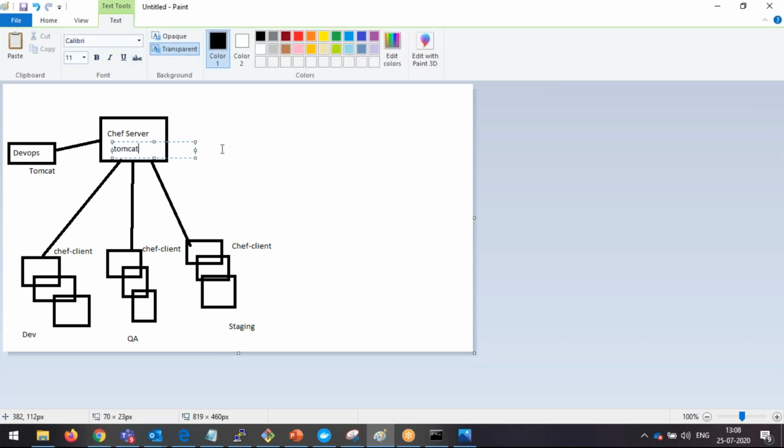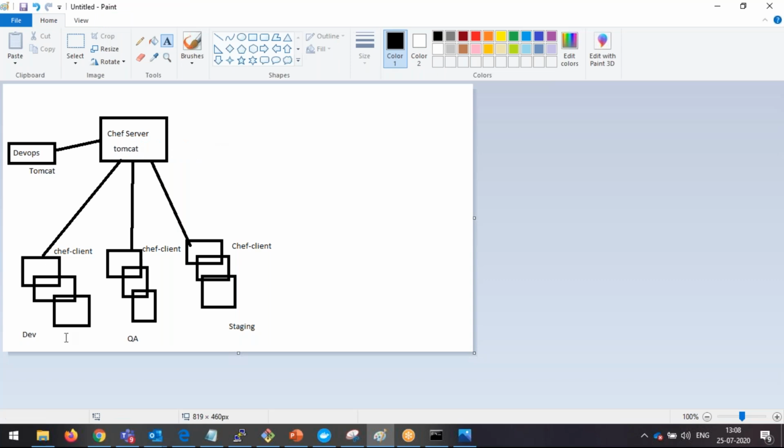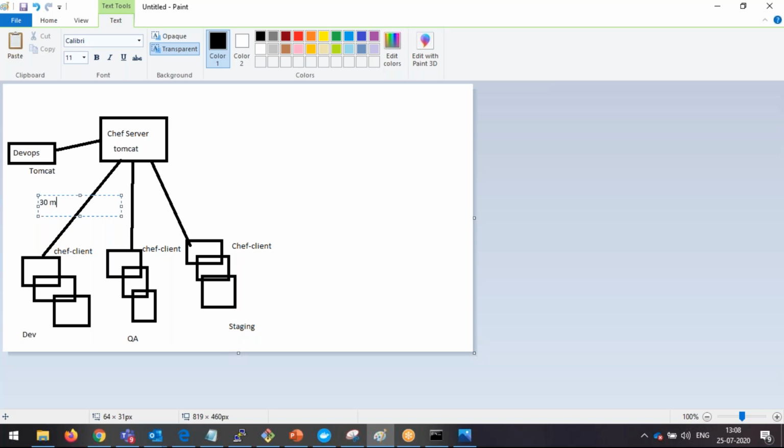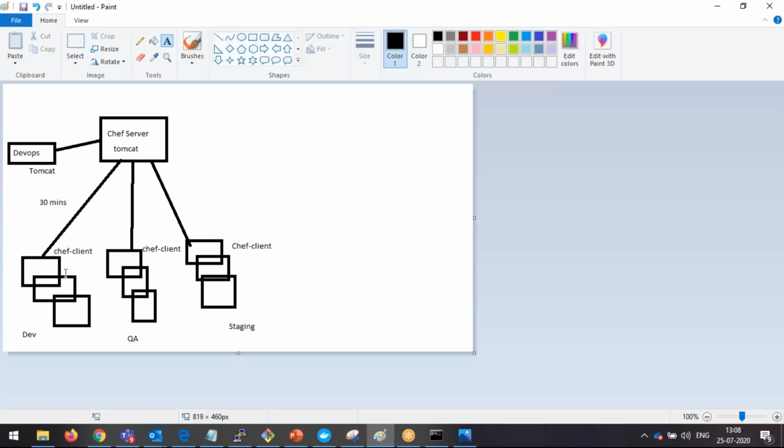Tomcat. Right. So now my requirement is I want to install the Tomcat on the dev environments, all the three servers. So now the Chef client, the agent, will go and connect to the Chef server on an interval basis. Right. So now here every 30 minutes, this Chef client will go and connect to the Chef server and it will fetch the content, the cookbooks. Right. So now here already some state will be there, means the servers are installed with some other software and some XYZ.